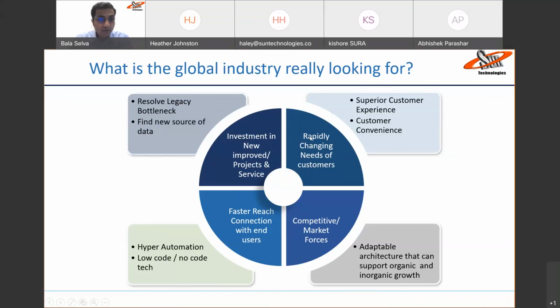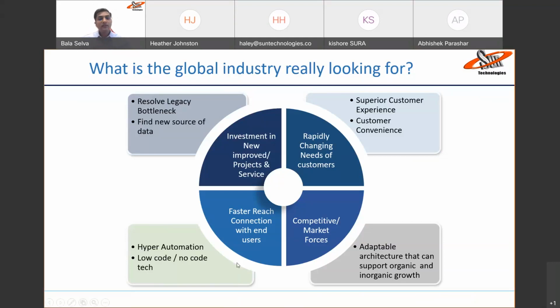On the consulting side of things, we see tech CEOs and technology leaders looking to resolve legacy bottlenecks. They're trying to find new sources of data, and that's where the most bang for the buck is. Basically, the investments are in new and improved project services. It could be outsourced, offshored, or even done internally by hiring from the local market, whether it is the United States, Europe or even Asia Pac.